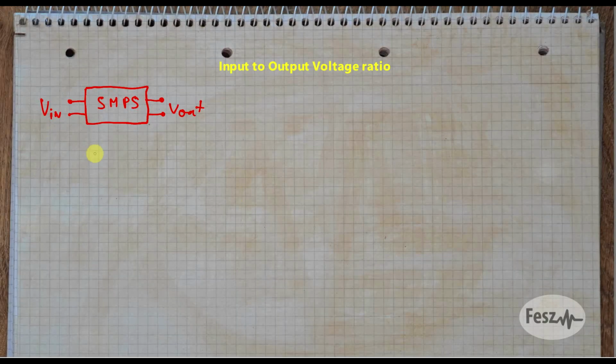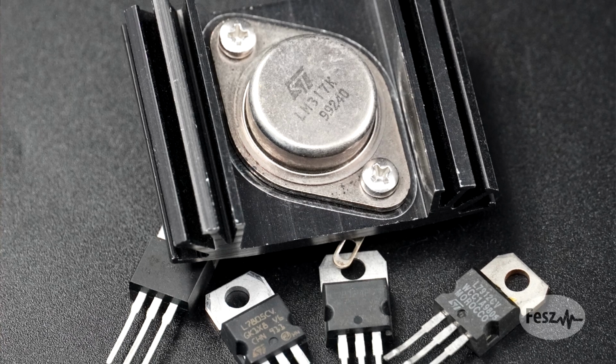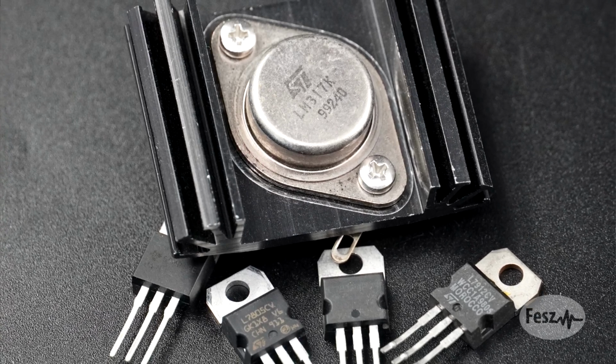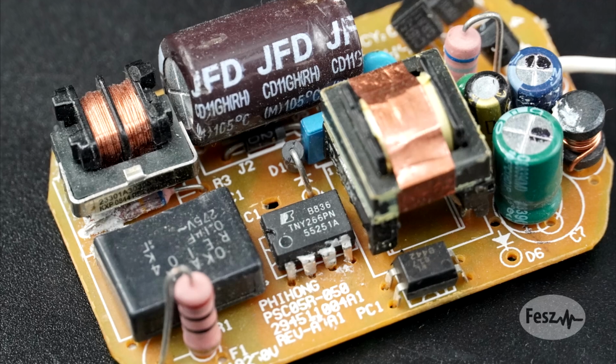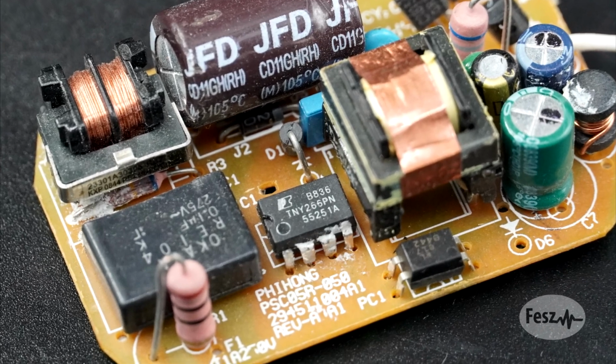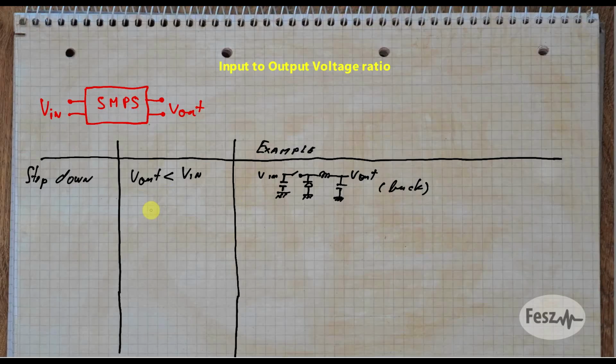So, the first thing to look at is the relationship between the input and the output voltage of the power supply. Now, unlike a linear power supply where the output always is smaller than the input voltage, with a switching supply, we can have some other types as well. So, starting off with something similar to the linear power supply, we have topologies where the output is always smaller than the input, but of the same polarity. So in this category, also known as step-down converters, we have things like the buck converter.